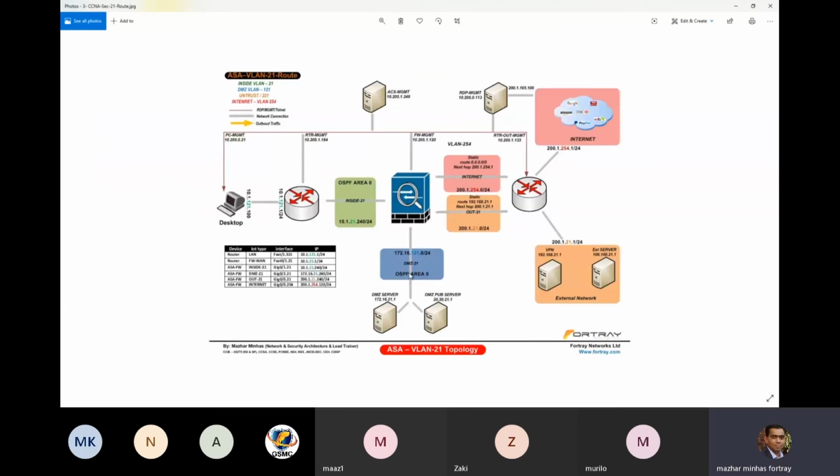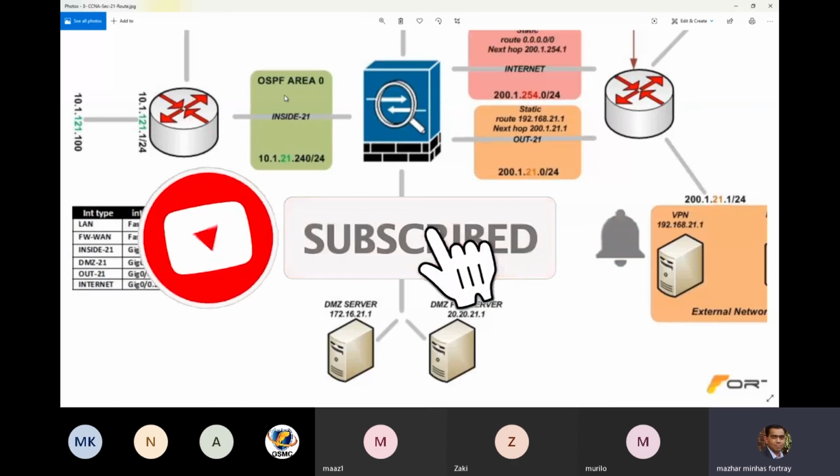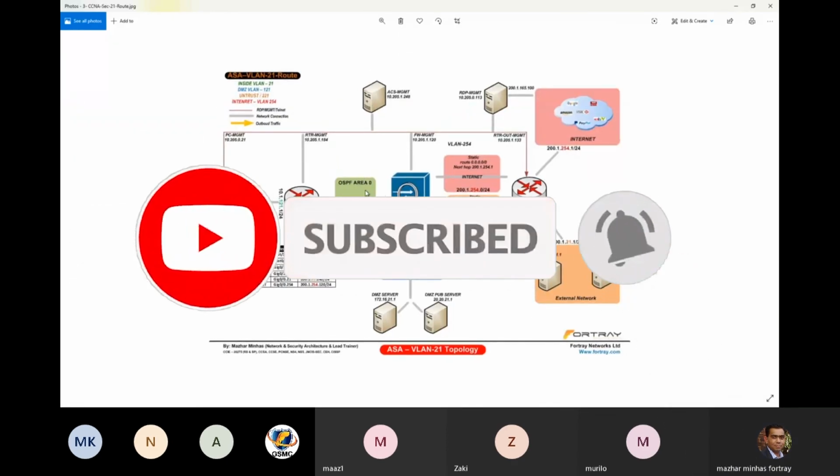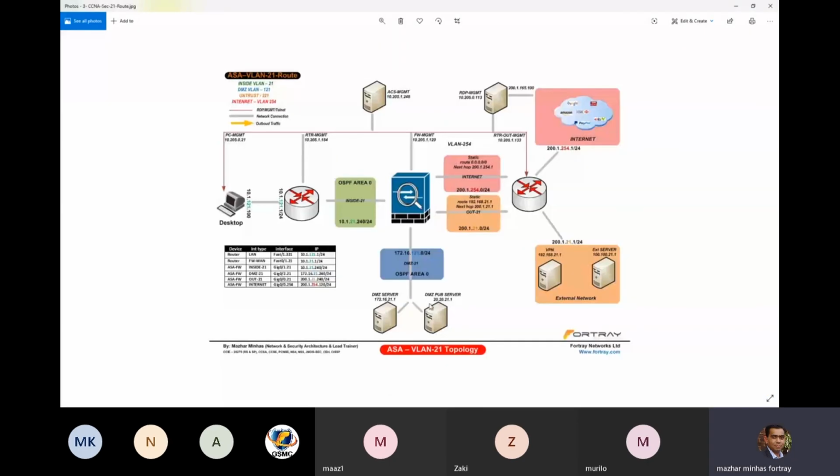The OSPF is already configured here, and also configured here. Once you advertise the OSPF on this network and this network, this PC can talk to this server straight away.